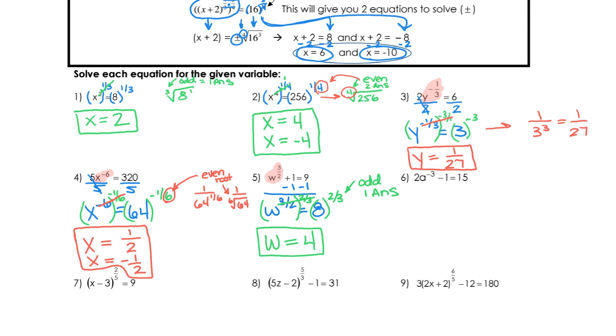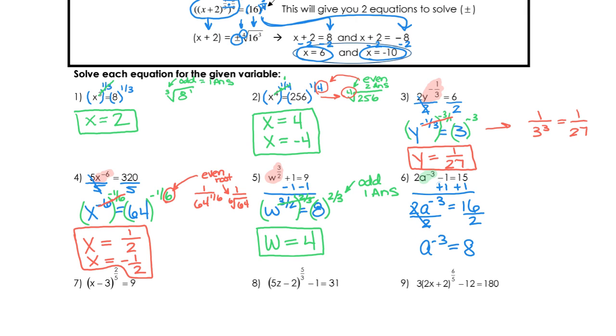Let's go ahead and see. Here's our exponent, and what it's on is just the a. Okay, so everything else has to go. You're going to notice that there's two things that have to go in this one. There's a 2 and there's the -1, and hopefully you guys know that you would add 1 first. So we're going to go ahead and add 1, and we end up with 2a to the negative 3rd equal to 16. Don't forget that the 2 needed to go as well, so we're going to get rid of the 2, and we get a to the negative 3rd equals 8.